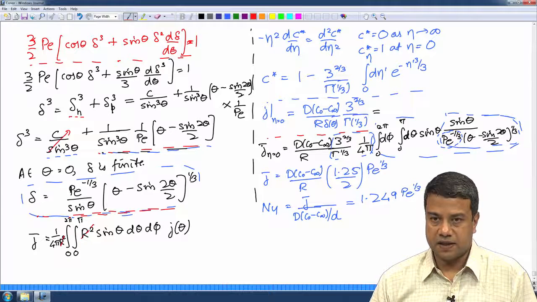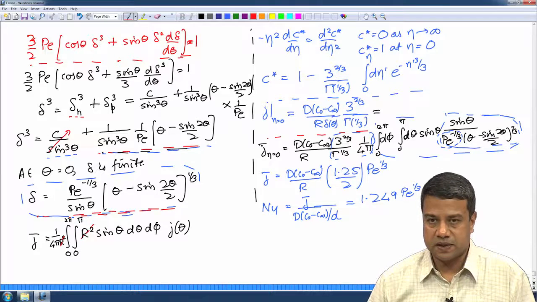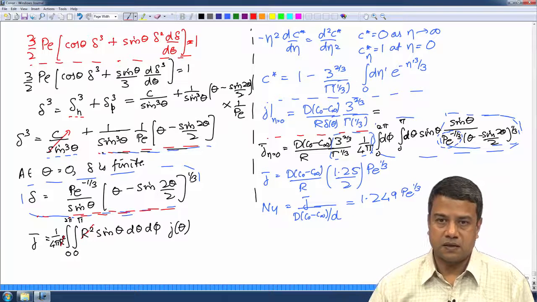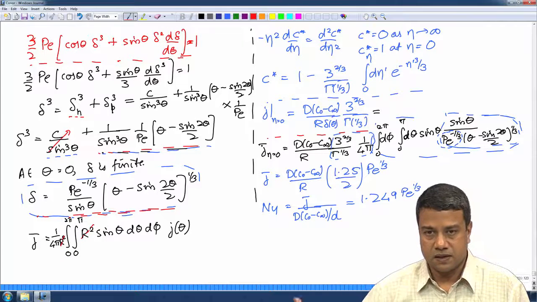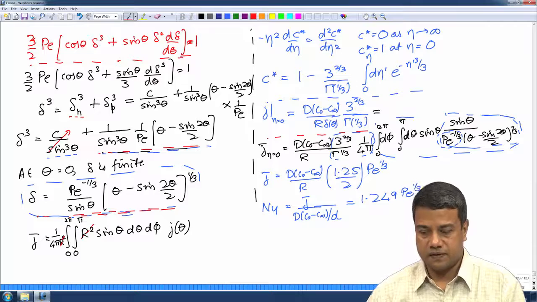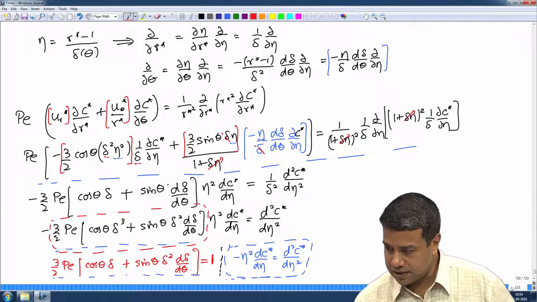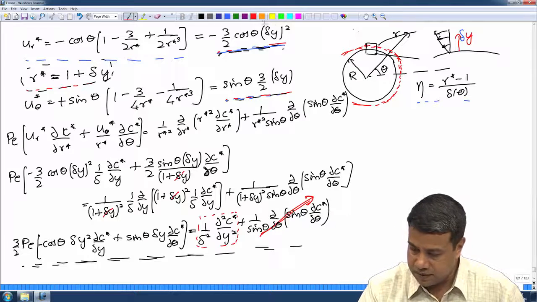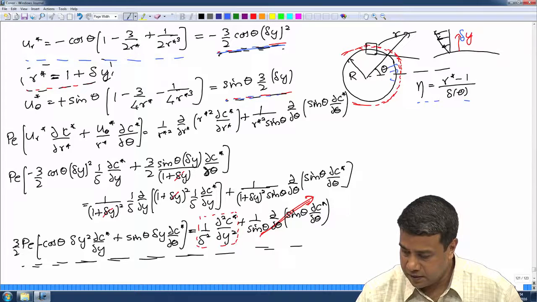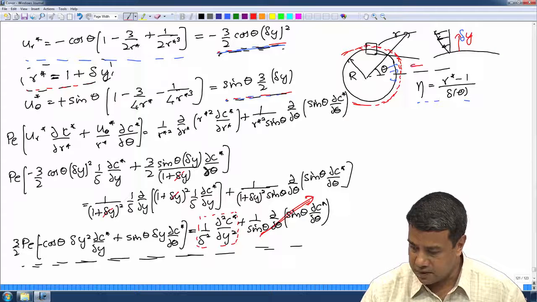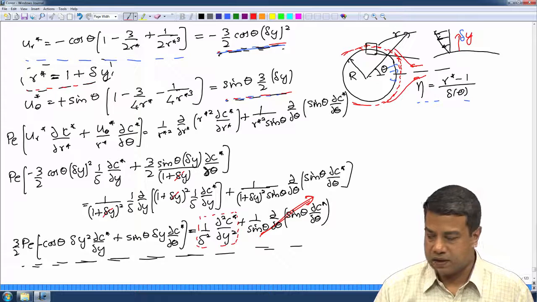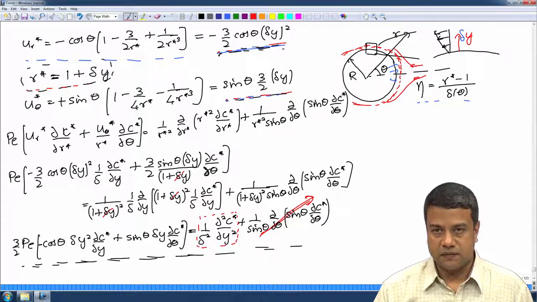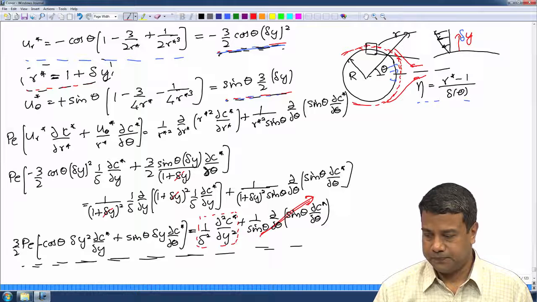This solution is finite at the upstream stagnation point in front of the sphere. The upstream side it is finite because the flow is incident on the sphere. Therefore, the boundary layer thickness has to be finite at this point because the flow is inward and there is diffusion outward from the sphere, and because of that at this upstream stagnation point you have diffusion coming outward from the sphere, and the fluid velocity itself is inward and goes around. At that point the boundary layer thickness has to be finite. With that condition we had fixed the constant in this equation.